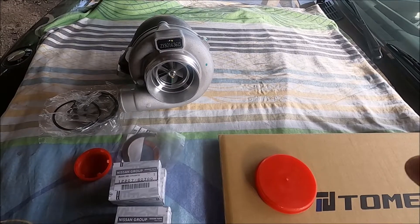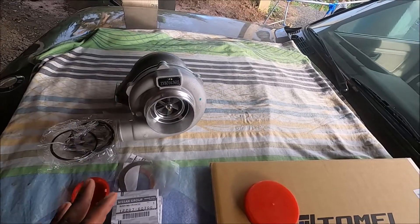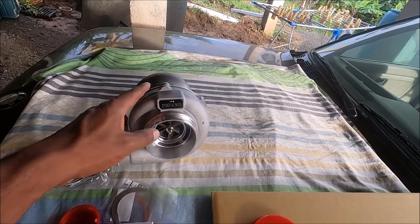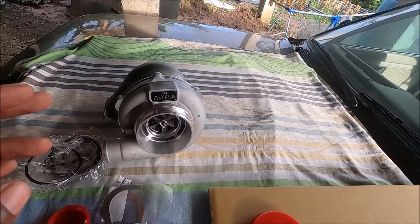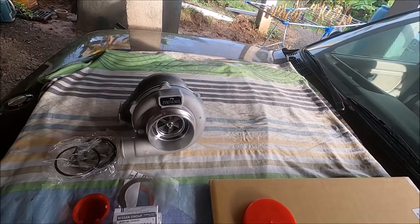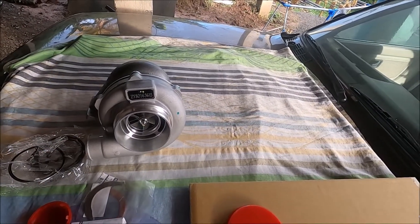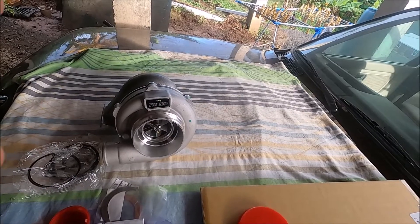I do have a GT2871, but upon assembly of the motor I found there was an oil issue and I'm not 100 percent sure what caused that - whether it's blown seals or whatever the case. This new turbo is going to make it easier for me to achieve my goals. My goal is mid to high 300s at the wheels with the SR20. I'll try to do that with the stock cams, but I do have a set of GSC Stage 1 cams, springs, retainers and everything to go along with that.